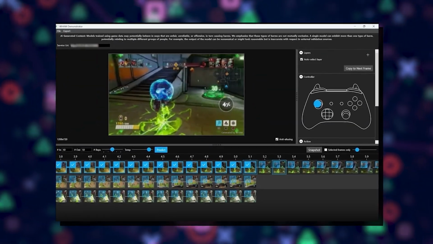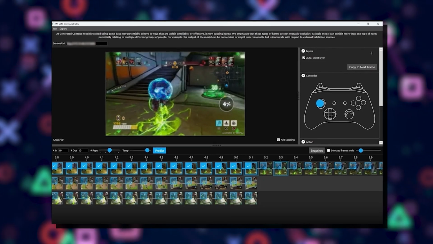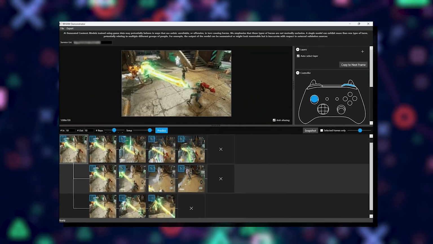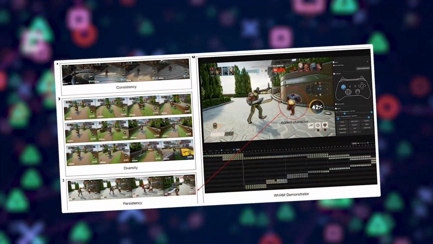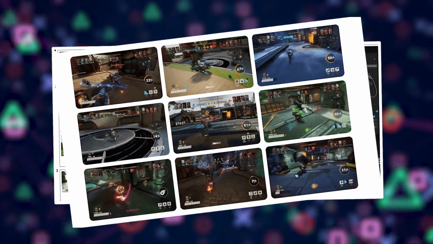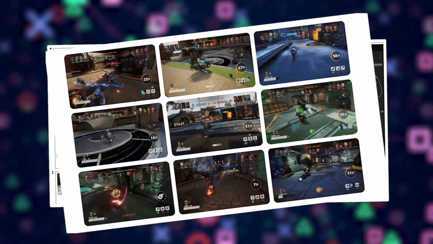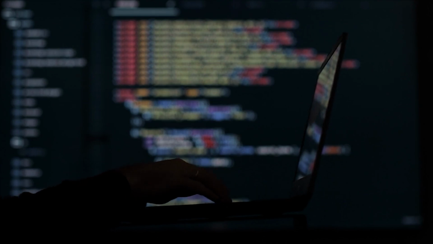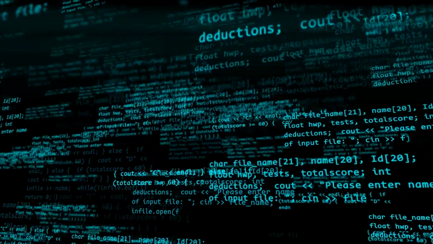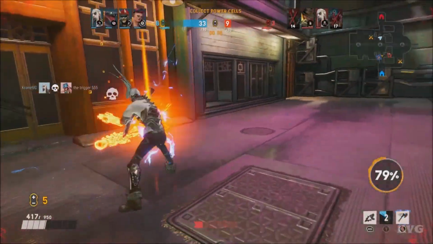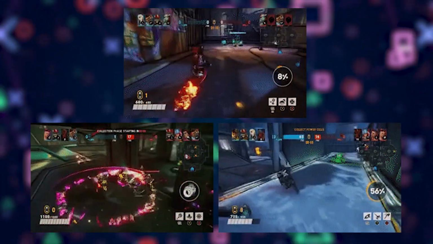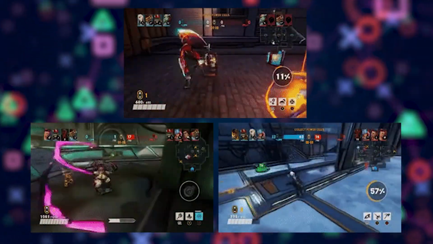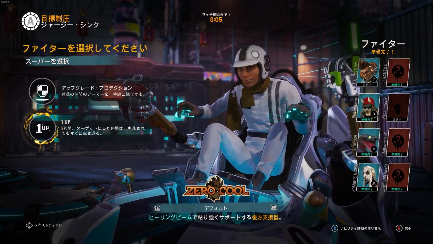Microsoft's demo of Muse AI highlights real-time gameplay generation, showcasing how developers can input different scenarios and instantly observe how the AI responds. This instantaneous feedback allows teams to rapidly test and refine gameplay mechanics without the need for extensive manual scripting. Instead of programming every possible interaction, developers can focus on designing unique gameplay experiences while Muse AI manages the underlying mechanics. The demo demonstrates how quickly the AI generates gameplay sequences, reacting in real time to player actions.